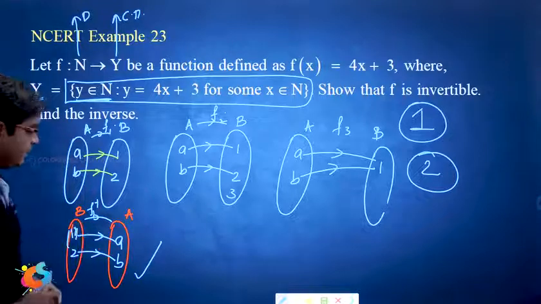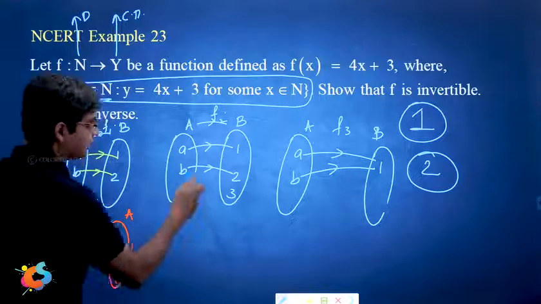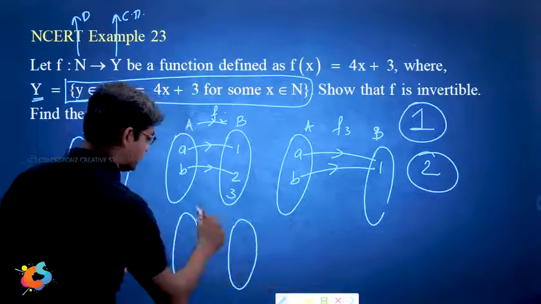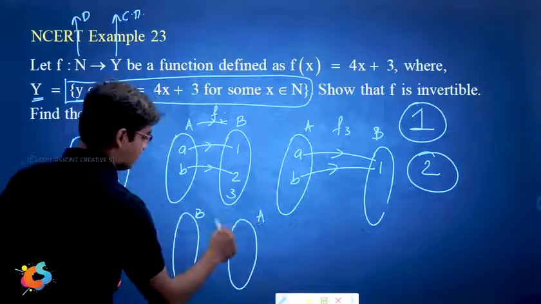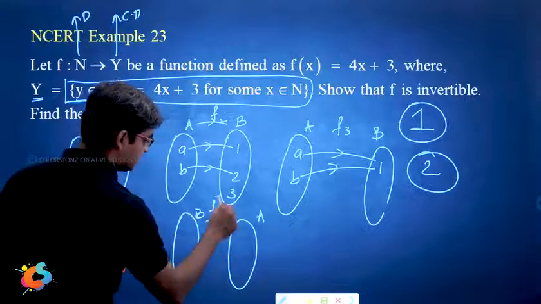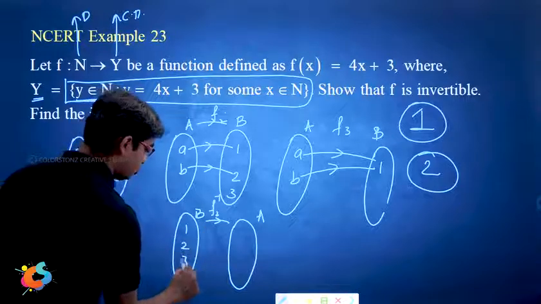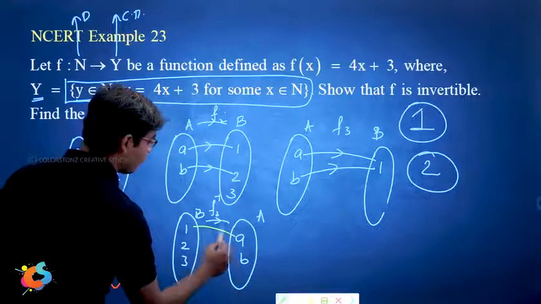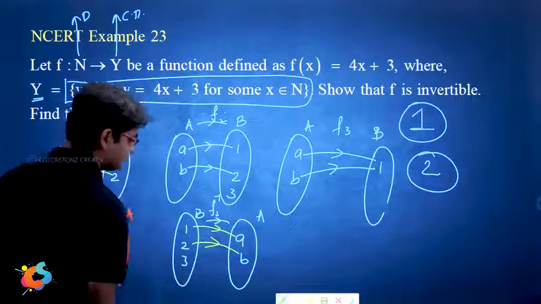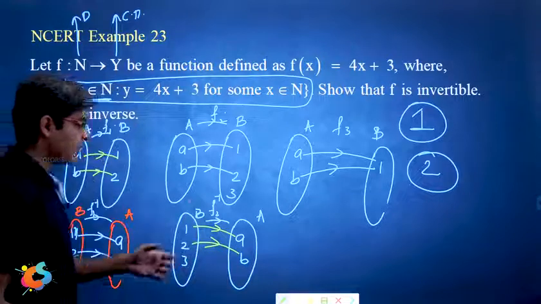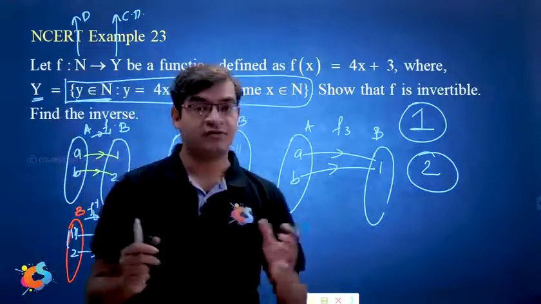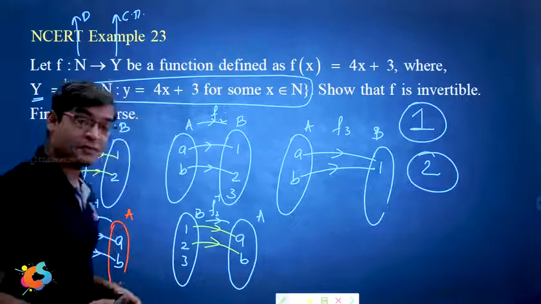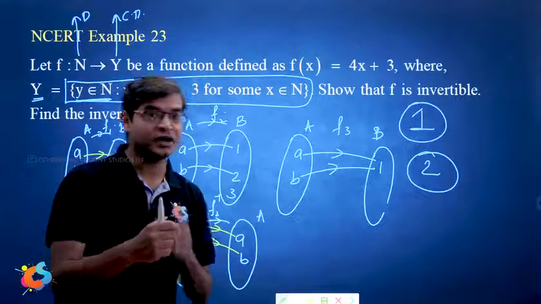Okay, fine. You will be able to better appreciate this when we discuss these. So let us take set B here and set A here. We are talking about f2 inverse, and 1, 2, 3, a and b. The mapping is from 1 to a, 2 to b. This is f2 inverse. Now, is f2 inverse a function? Let us see. Every element of the domain should have exactly one image.